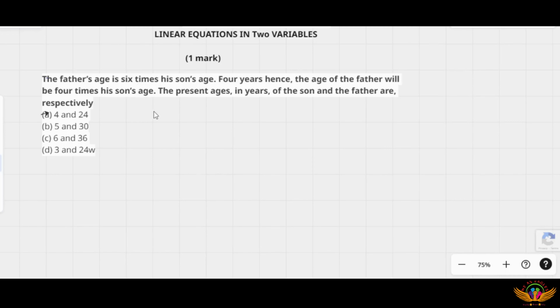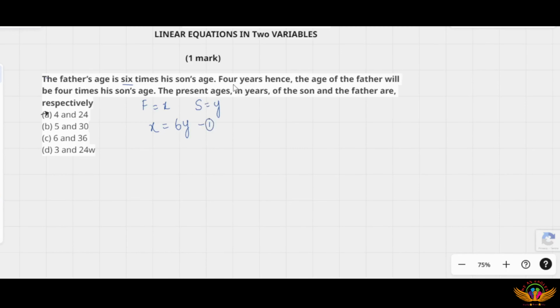In this kind of problems, first write down the given conditions in the question. They have given that the father's age is 6 times his son's age. Can you see anywhere that they have properly given the father's age? No. So let us assume that the father's age, I'm assuming it as x, and the son's age, I'm assuming it as y. And what they told, the first condition they told that father's age, which is x, is equal to 6 times the son's age. Son's age is y. This is my first condition.